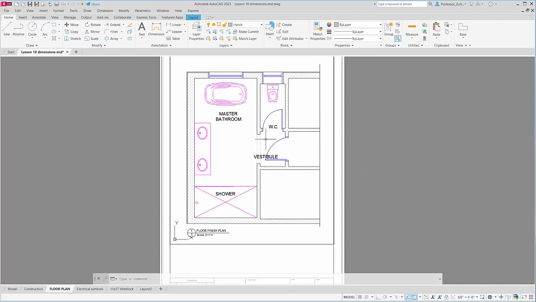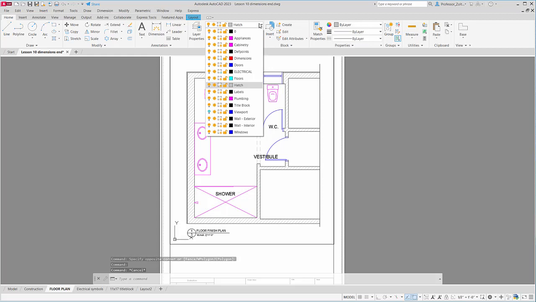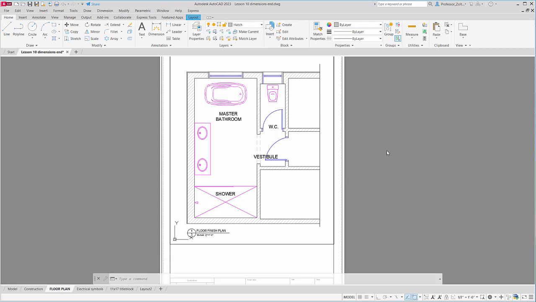Okay, we have a couple of extra lines here for the tiles, and this is to show up the flooring. So what's not visible is this. Okay, I'm going to double click in here. What layer does this appear on? It appears on a hatch layer. Now that's going to be difficult because if I turn off the hatch layer here, then it's going to turn it off universally on all my projects. So I want to turn that off and leave that on in this particular case.